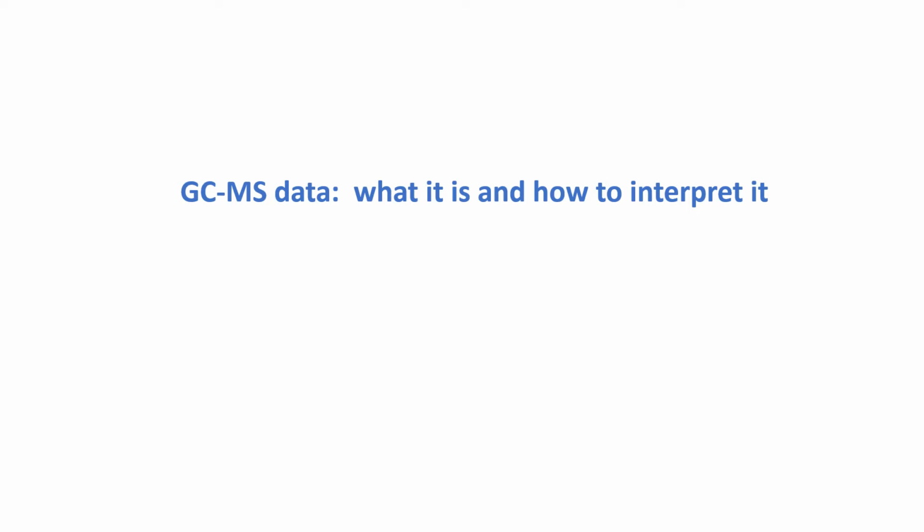Hi everybody, this is a little mini lecture that's going to take you through how to interpret GCMS data. So when you ran the distillation, you handed in sample vials that were then run through our GCMS instrument. GC stands for gas chromatography and MS stands for mass spectrometry. Really, this is two separate instruments that have been linked together.